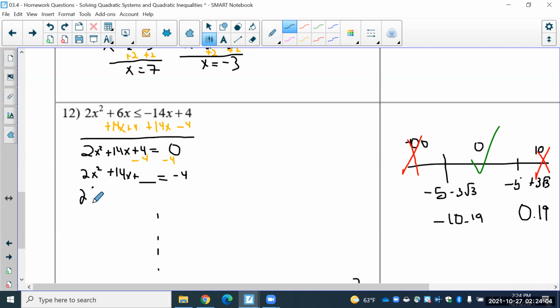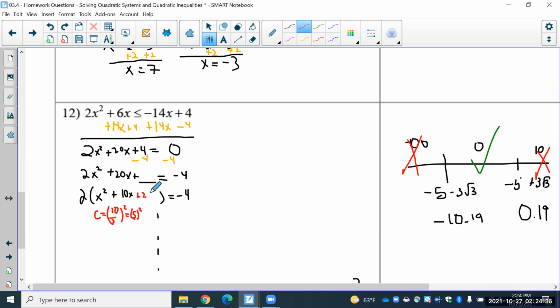So when you complete the square, you're going to take the 2 out. That'll give you a, oh, I see what I did there. Sorry about that. 6 and 14 is 20. That's why I had that 10 on there earlier. Thank you for bearing with me. Okay, there we go. And so here we have a 10, and we're going to complete the square with a 10. And so to complete the square, it does help to write it out. To find C, you're going to do 10 over 2 squared, which is 5 squared, which is 25.